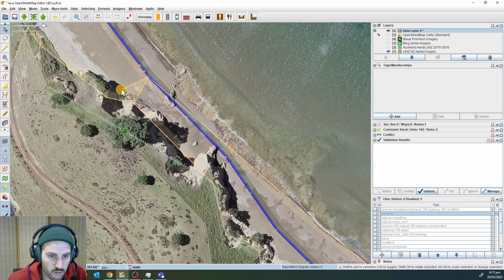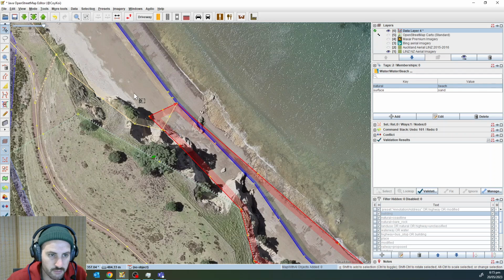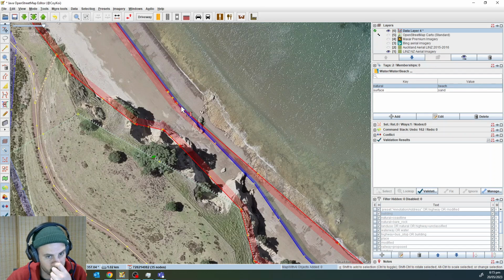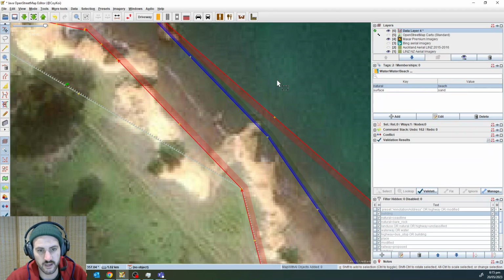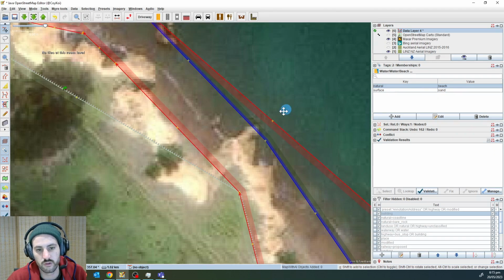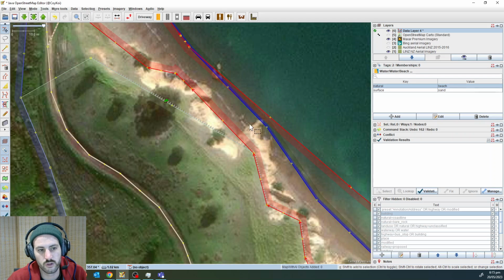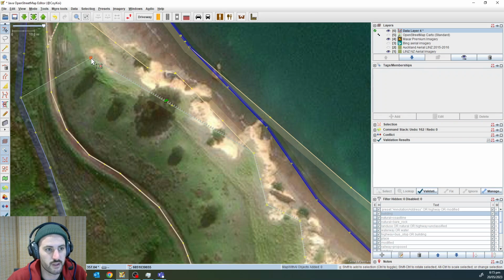And then I'm going to overlap that one. And then I'm going to select both beaches and hit Shift J, which merges them, because that's essentially one beach, even though it gets a bit tight around that headland. Yeah, I can live with that.